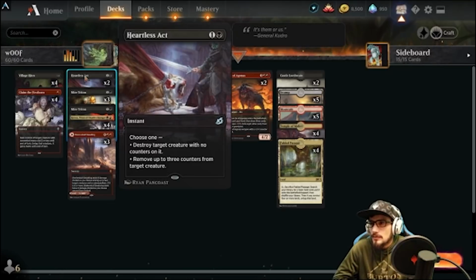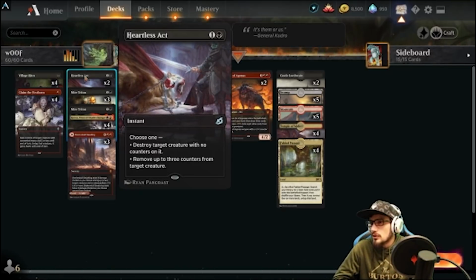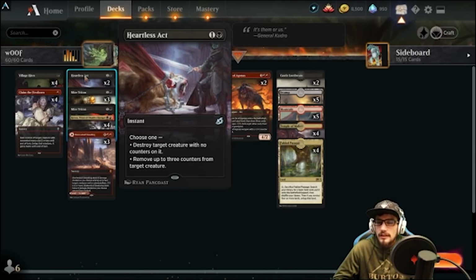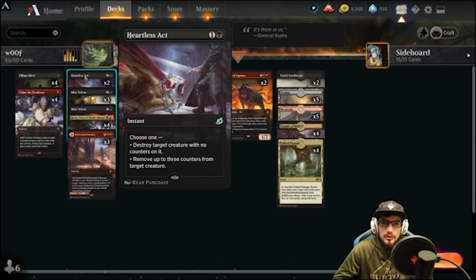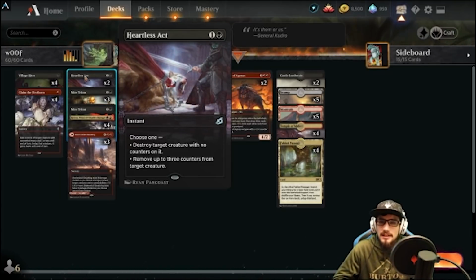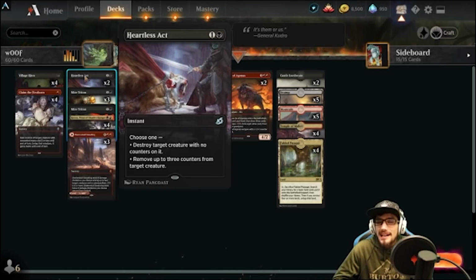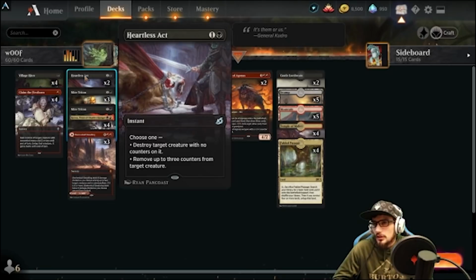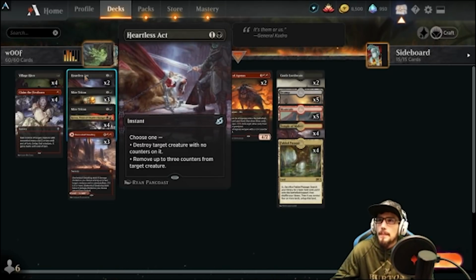Heartless Act, instant speed, choose 1, destroy target creature with no counters on it, or remove up to 3 counters from target creature. If a creature is 0/0 with counters on it, you can bring it down to 0 and have it just die. A creature can't exist with 0 toughness, whether or not it has indestructible. So keep that in mind. And then, of course, just instant speed, destroy target creature with no counters is very, very good.